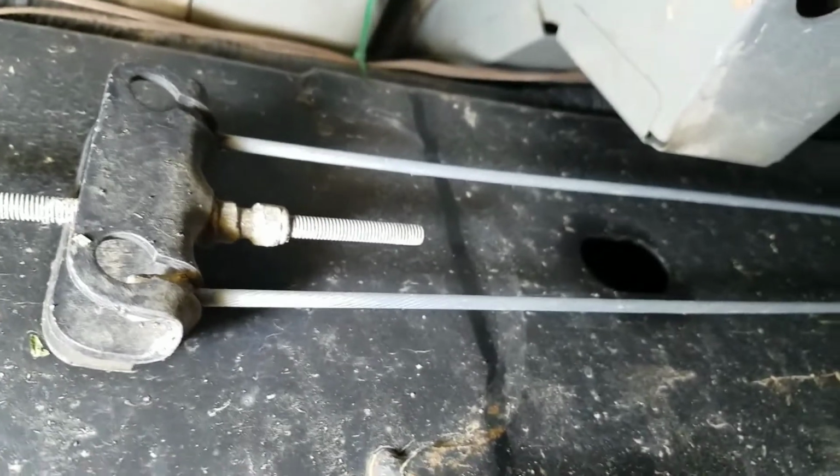Check the condition of your e-brake cable. It comes all the way back. It's not a bad idea to keep them lubricated, keep them oiled up.